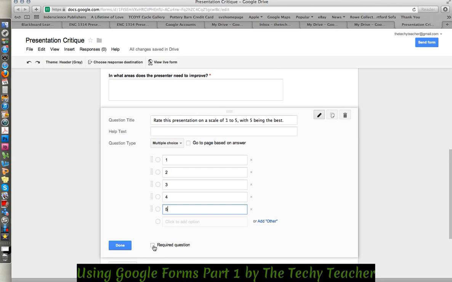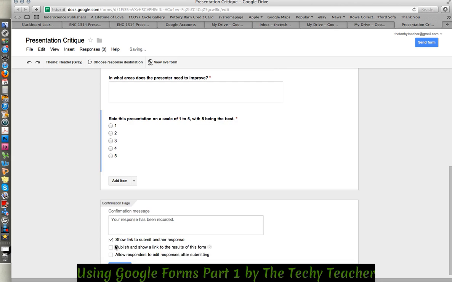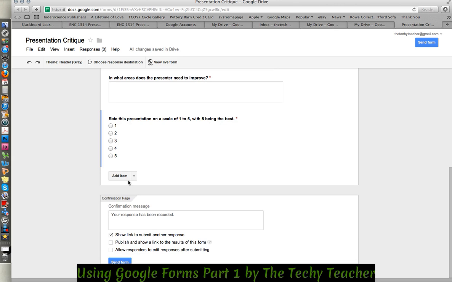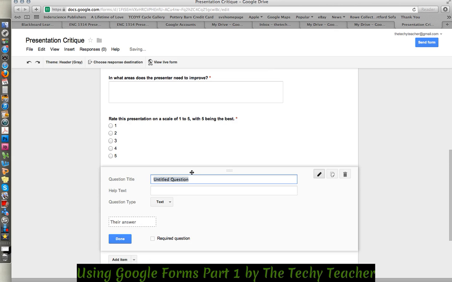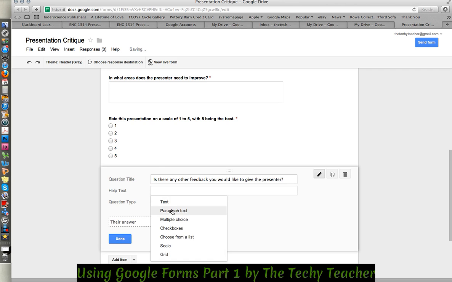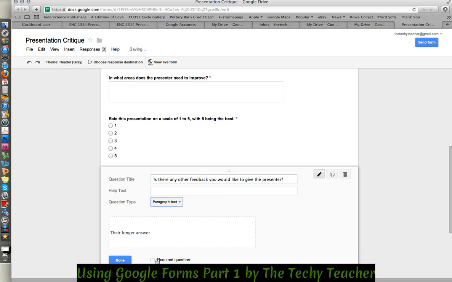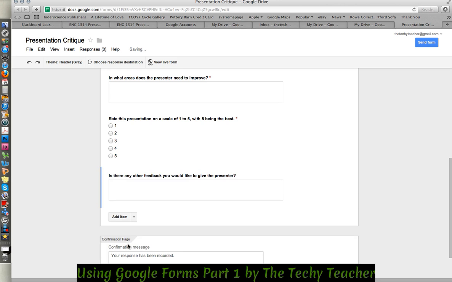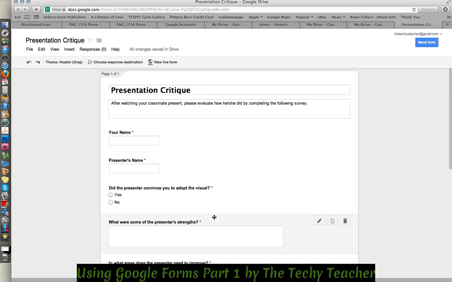Again, this is going to be a required question for my students. And then I'm going to have one optional question. Is there any other feedback you would like to give the presenter? Make that paragraph text again, not required. If the required button's clicked, it means they cannot complete the survey or quiz without answering that question.